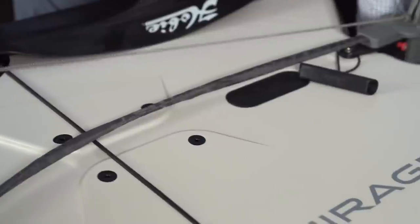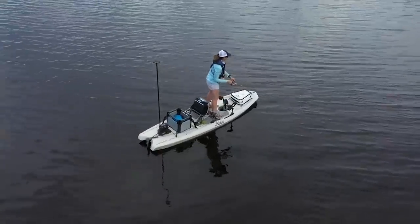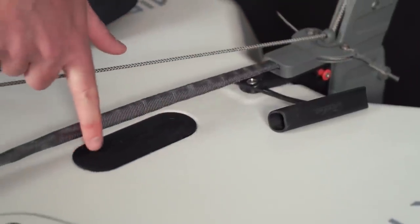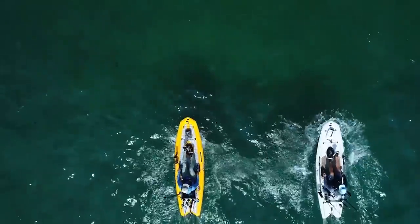The Lynx comes PowerPole ready. So we have four molded-in inserts for easy installation and a centerline scupper that is covered by this cap that can be removed so that the pole inserts through the hull on the centerline of the hull.